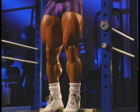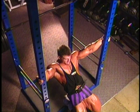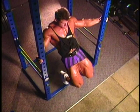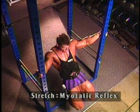Impressive weights on this exercise effectively overload the target muscle and force the bulk of the muscle fibers to fire. After you fatigue the majority of the fibers with a mid-range movement, you then move to a stretch position exercise, like the sissy squat. With this movement, you place the quads into a complete stretch, which allows you to take advantage of the myotatic reflex, or pre-stretch phenomenon, an action that can help you recruit fibers out of reserve.